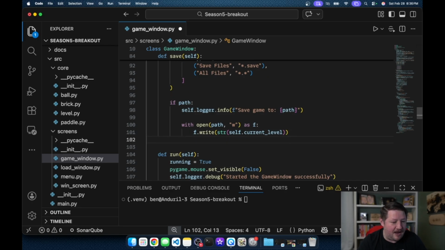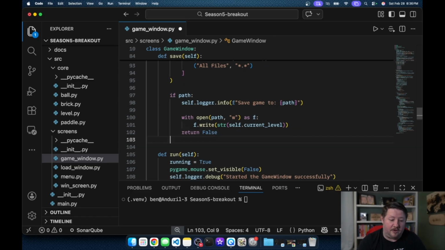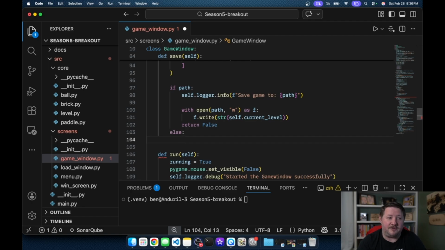All right, so after the file has been written to, we are returning false. This is what we talked about, that we're returning false because we want to kick ourselves out of the game. So we save, and that causes us to quit back to the main menu. Okay, now the else we have to take care of here.